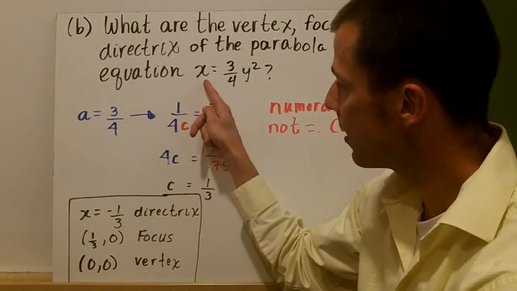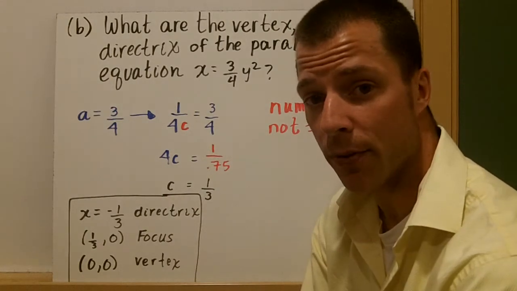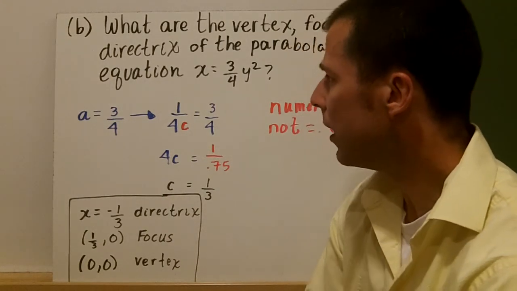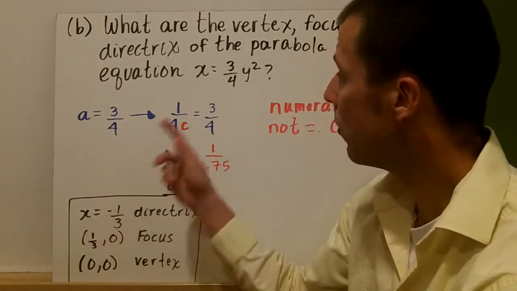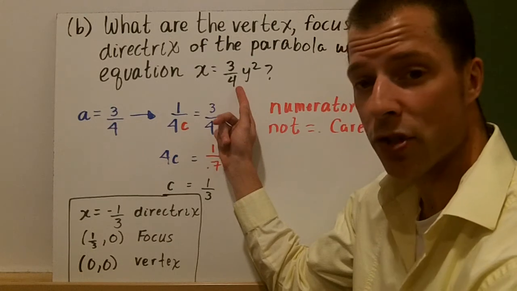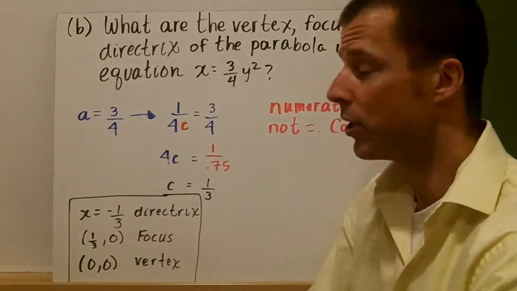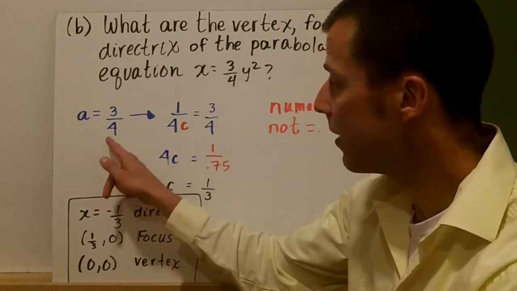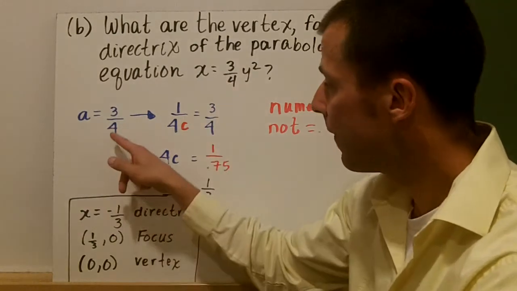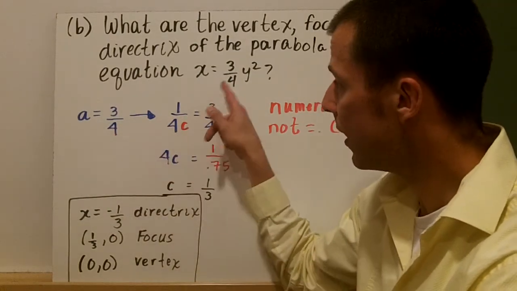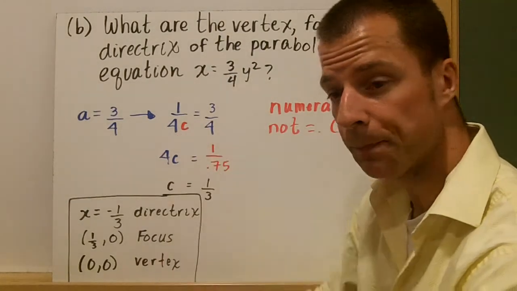Now, since we have x in terms of y, you can look at this and say, well, this would be a horizontal parabola. So, in order to identify the vertex, focus, and directrix, number one, since we have this type of equation, I haven't shown you any other type, we know the vertex is going to be at 0, 0, or the origin. Okay, so number one, I'm going to identify A. In this case, A is equal to 3/4. Okay, with our formula, we know that this value, 3/4, is equal to 1 over 4c.